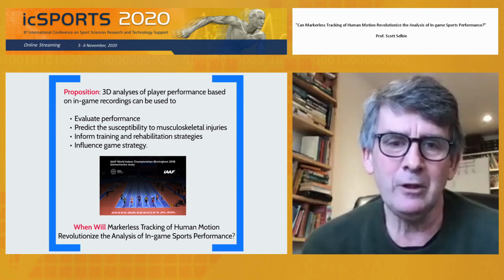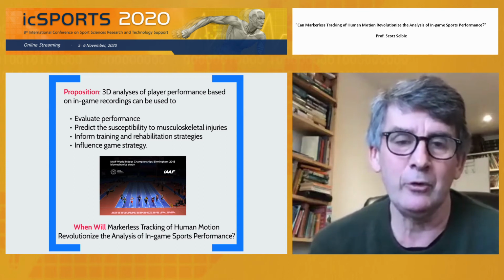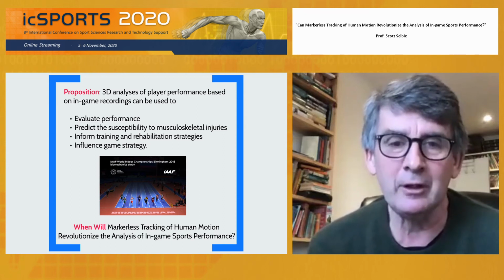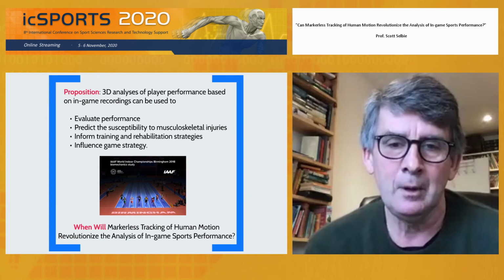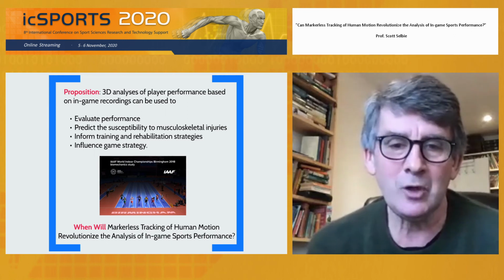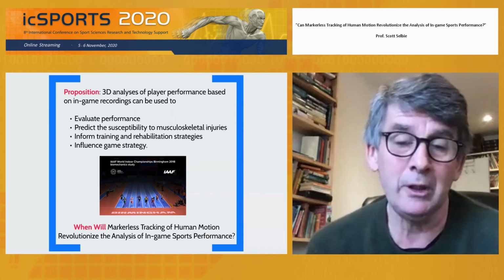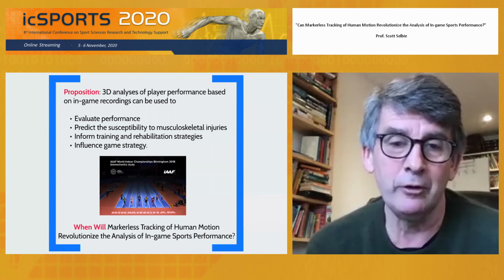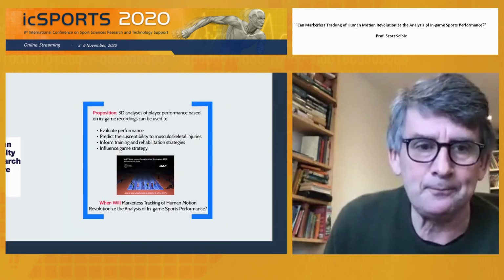And there's a figure here that shows one of the several attempts to do a biomechanics study during the World Championships for the World Track and Field. They faced many, many challenges with the technology. The technology I'm going to describe is really quite new. And anyone using older technologies, it was impractical, but I'll get to that.